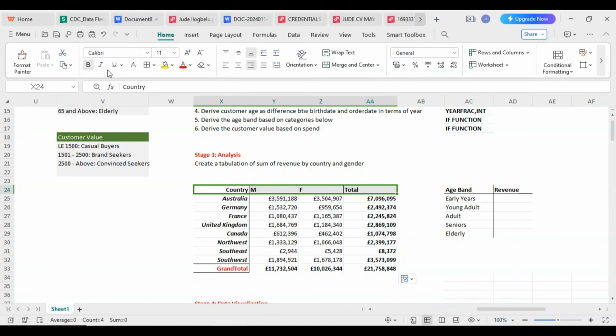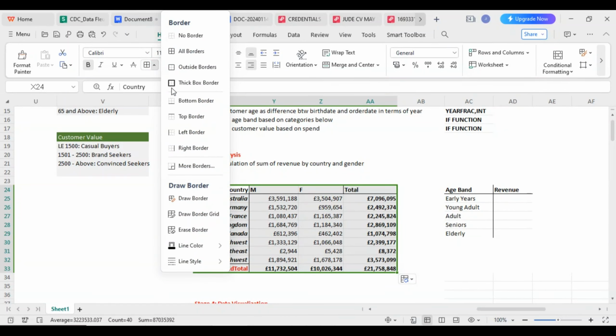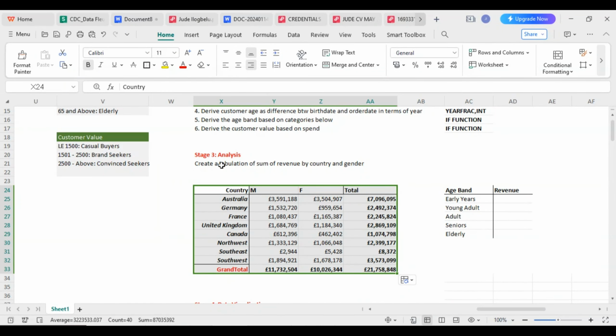Remember our idea of formatting. You can take in the borders, pick this up, change the background, and also come here and take the border here, and do the same here too.